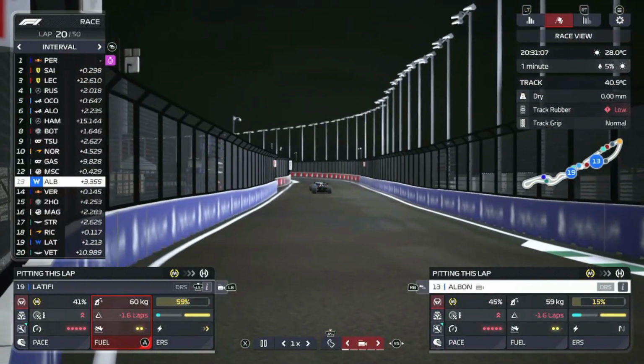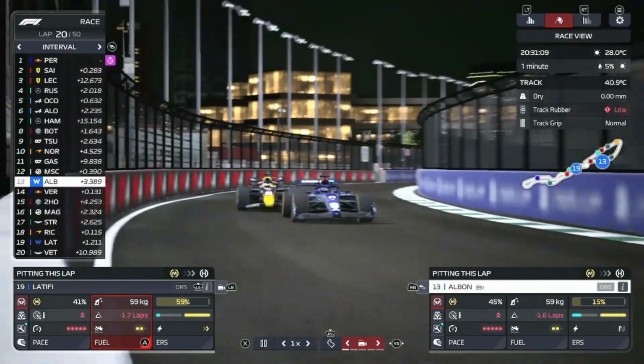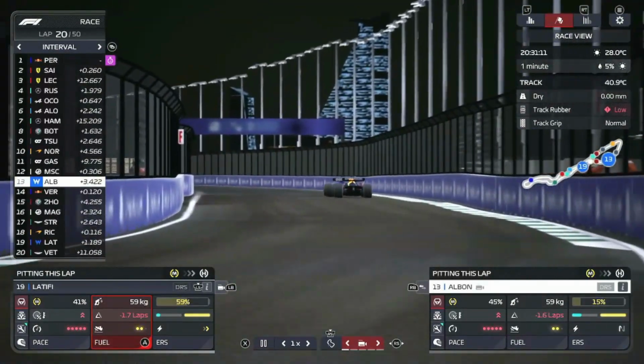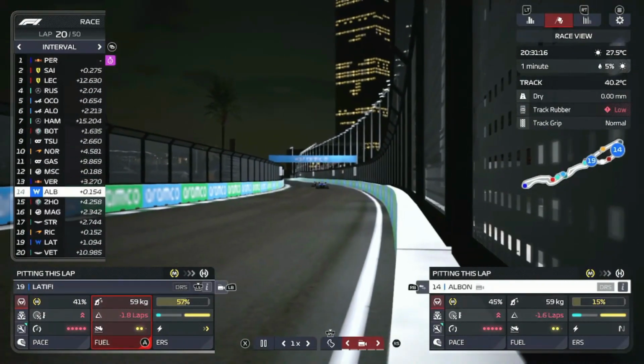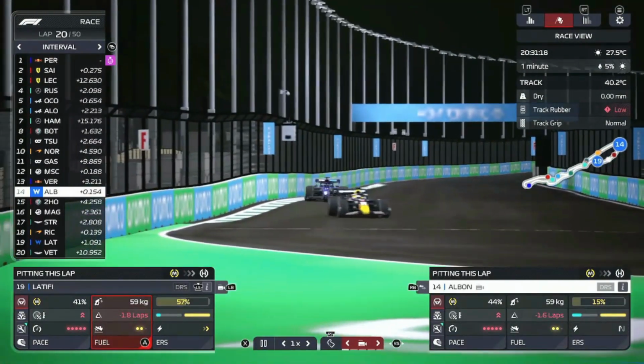We're going to come back round this sweeping left-hander. Next DRS zone. It's DRS zone number 3 of the lap. Verstappen again, wing open, having a look. He's going to have a look up the inside. He's probably going to get us onto the final turn. He's got us before we even get into the braking zone.